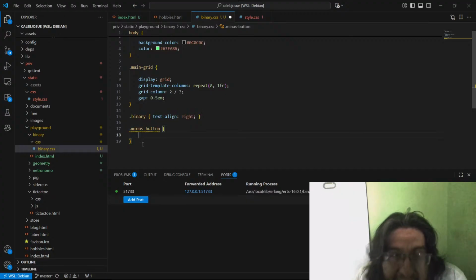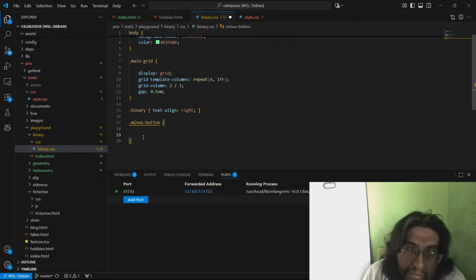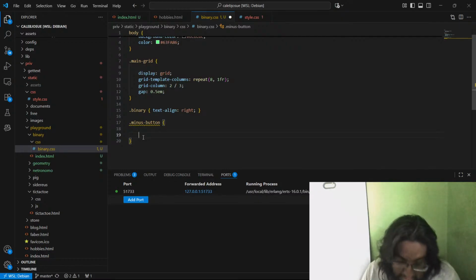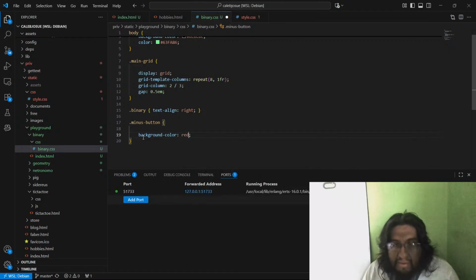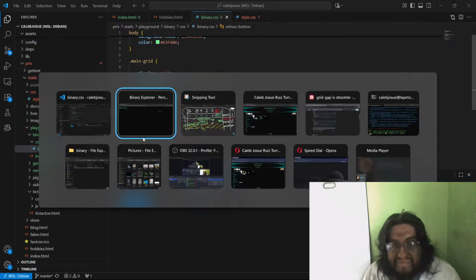What's the problem? Oh, okay. The background color red. It won't be red. This is just to prove something.